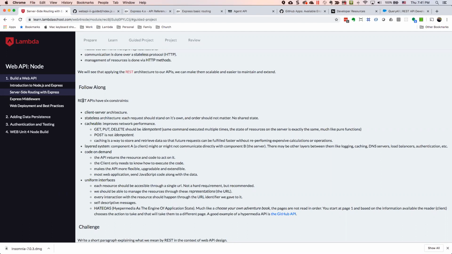REST is not the end-all be-all for APIs. It just happens to be a very convenient method for developing APIs that work over the internet. And because it's something that people are familiar with, it's a good design decision to develop an API using REST. There are alternatives. Something that's called GraphQL is coming up in popularity. You may have heard of that, and it's not a bad thing to become familiar with it. It still works over HTTP, but doesn't necessarily follow all of the REST constraints. Even so, it can be very powerful.